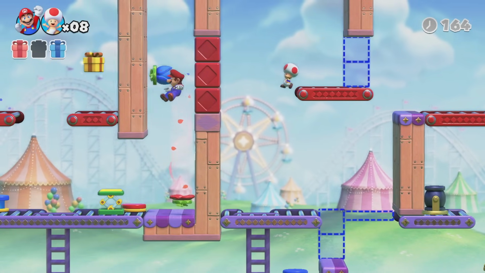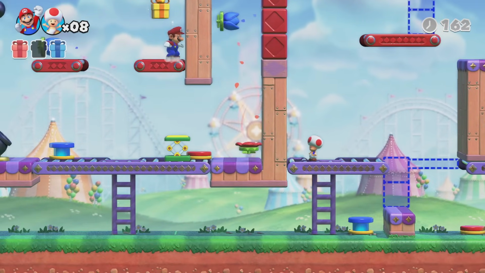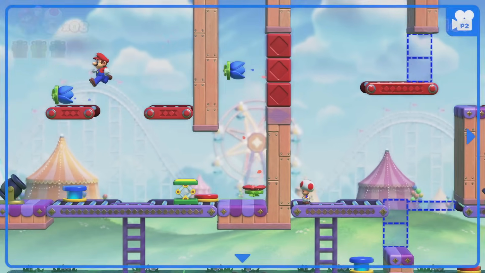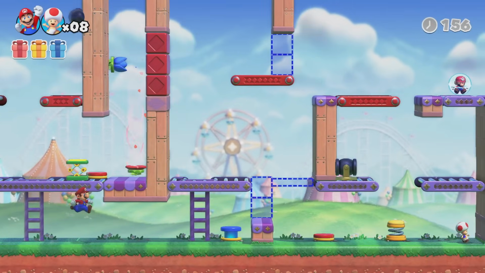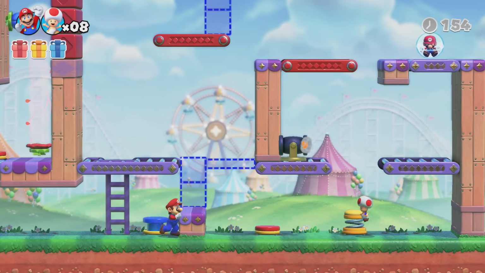Now there's a gift over there on your other side. Okay. Yeah, just bounce up to that. That's great. Wait, are there any keys around? No, there are no keys. Now we just have to finish the level. Okay. Hold on, let's see what is over here. How do we finish the level? Okay, we basically just have to bounce up here.